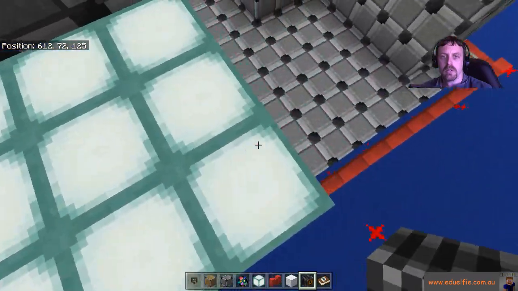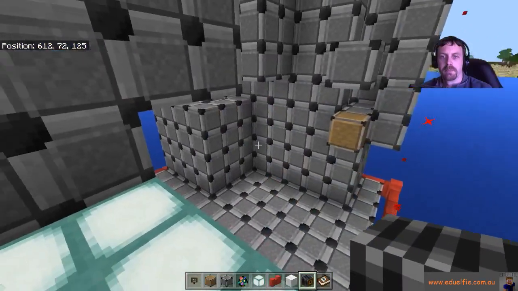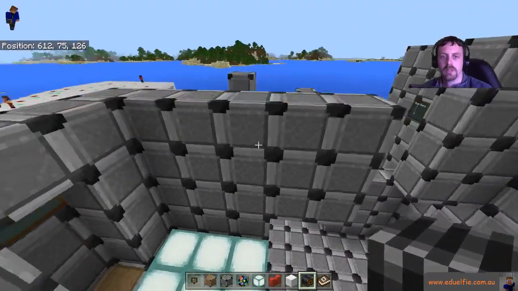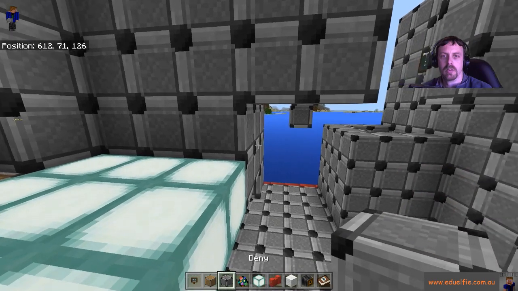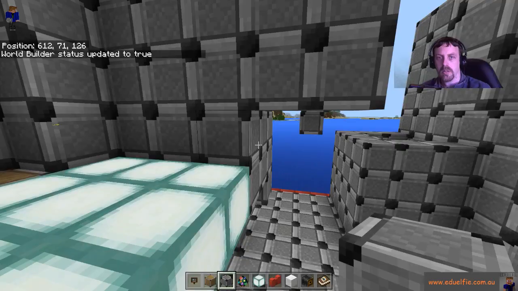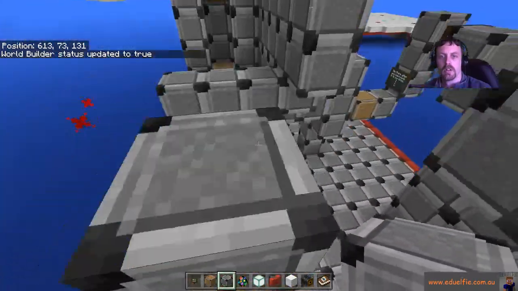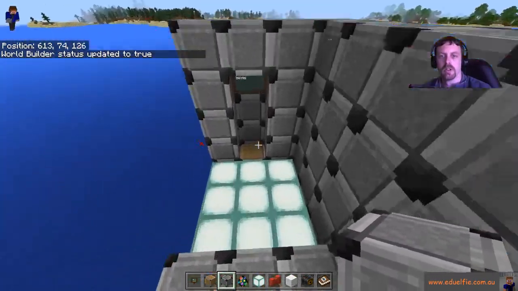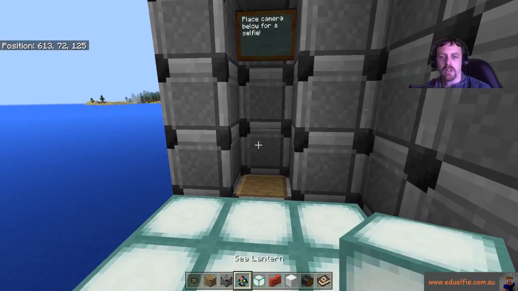Oh, they can't fall off there. They can fall off there, though. So, do I do that. If they're jumping from here, that'll stop them falling backwards accidentally when they're getting their photo taken.